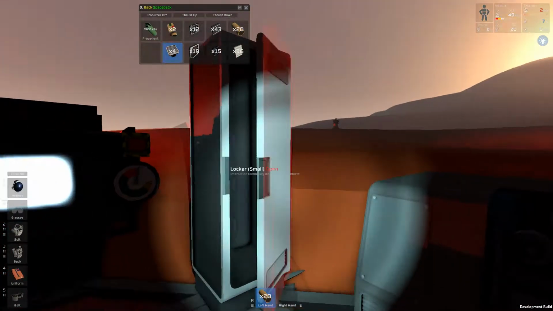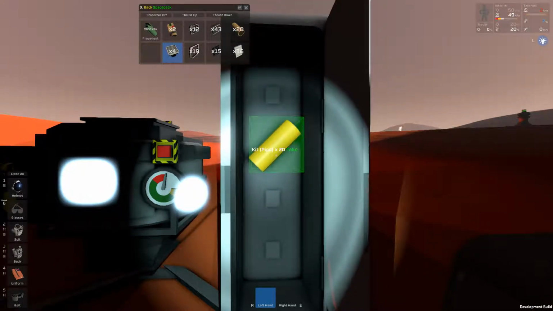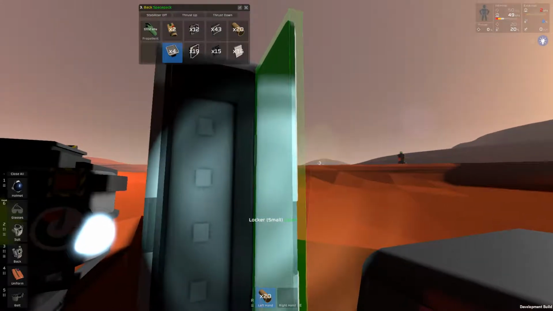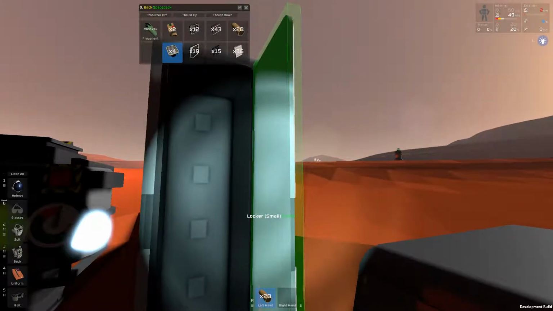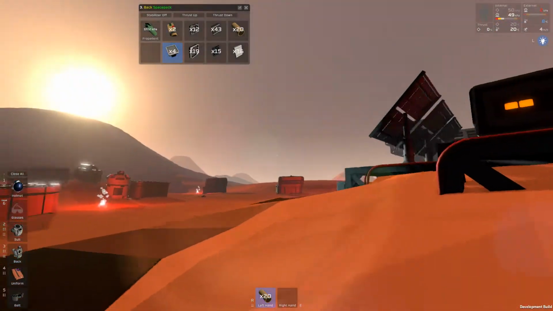I built one of these lockers. I'm not really too fond of it, to be honest. Only 4 little slots. Seems a little weak to me. Might as well just build the bigger lockers. I don't know if they've changed them or if they just added this one in, but this hardly seems worth the time and effort to only have 4 little slots in it. But, alright, sun is up.